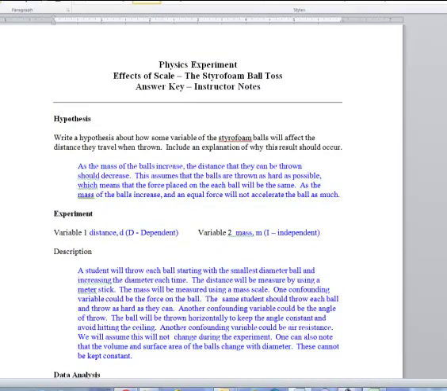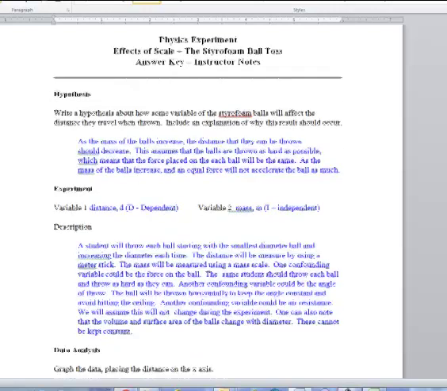So the experiment is the effects of scale, the styrofoam ball toss. You'll need a set of styrofoam balls, which is pretty easy to get at any local accessory shop. And the students will throw the styrofoam balls. They try to do it with the same force every time, which is pretty much as hard as they can. The balls will not necessarily go in a straight line. I worked on this with a couple other people when we developed it, and we thought, well, there's no way that this experiment is going to work with balls moving the way they were, and the difficulty in getting them not to fly upward or downward. To our surprise, the results come out really, really great, and the students really have a good time with this.